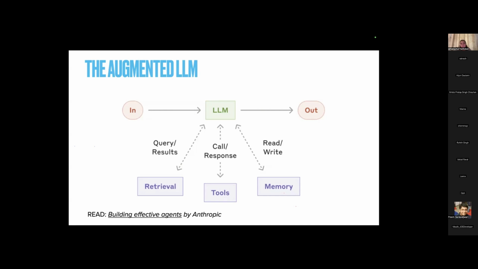One part is retrieval. We talked about how you need to give the LLM relevant information from the user to make a good response. Next is tools. We talked about Google search as a tool to get modern information. We'll talk about function calling. One example is a calculator tool.